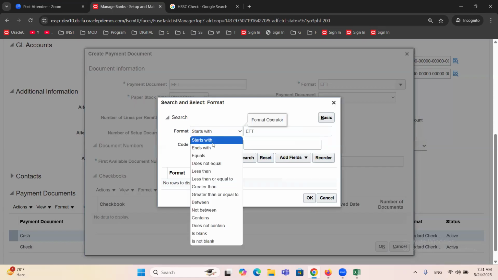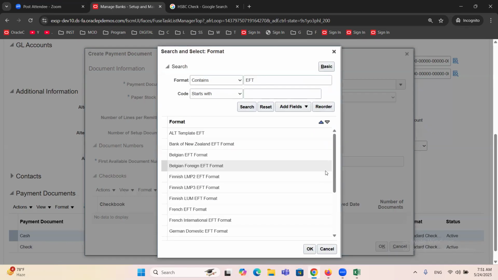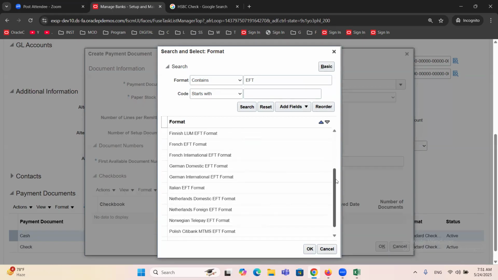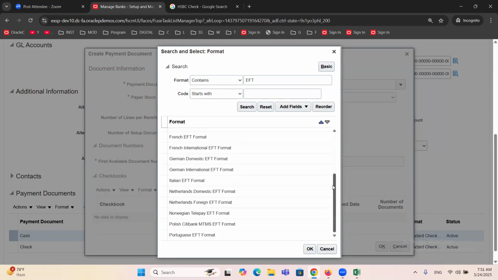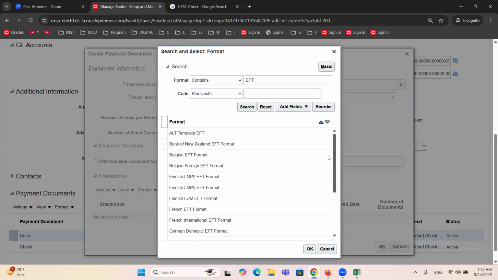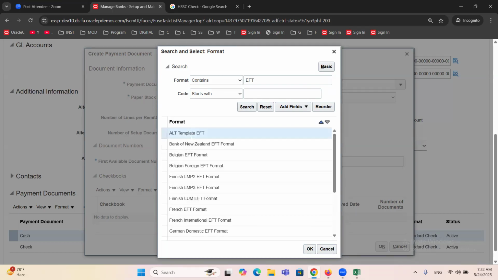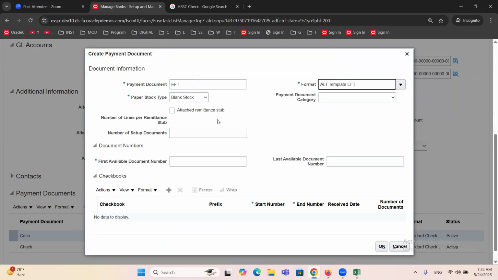Say contains EFT. So these are the different samples Oracle is providing. You can just pick any one of the formats. Whatever Oracle provides, technical people will modify.